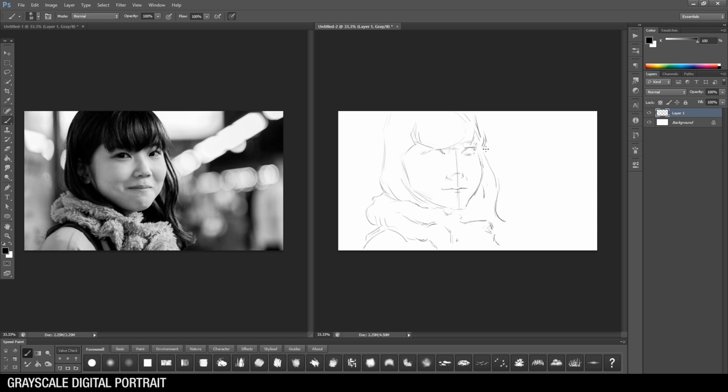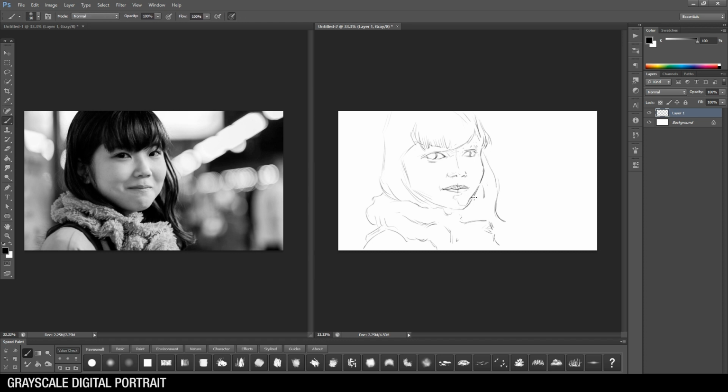Now for this particular video, my process is a little bit different from a previous video. I'm actually starting with a simple sketch to determine the proportions of the face. I typically bind my shortcut keys to the left hand side of the keyboard because I'm a right-hander, and I draw with my right hand, so by doing so I can quickly toggle between the different tools that I need to accomplish this particular sketch.